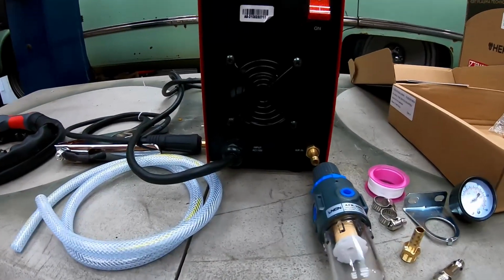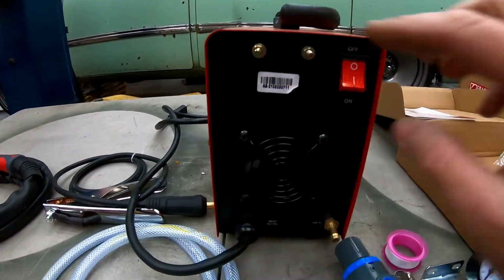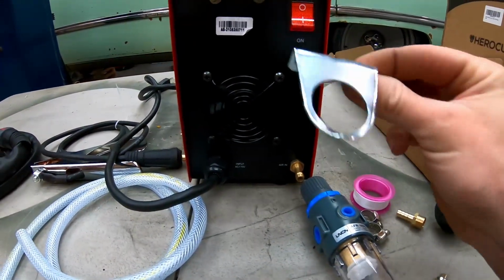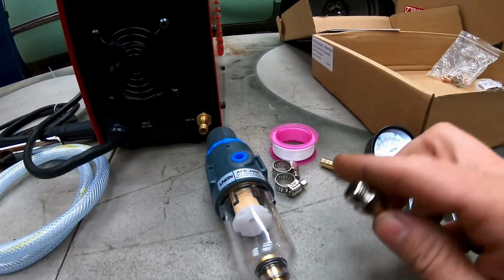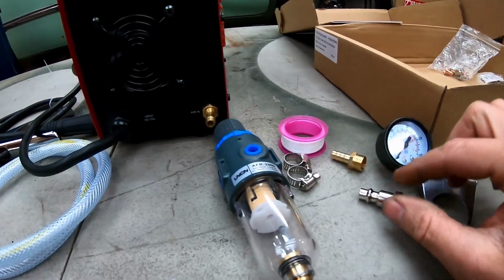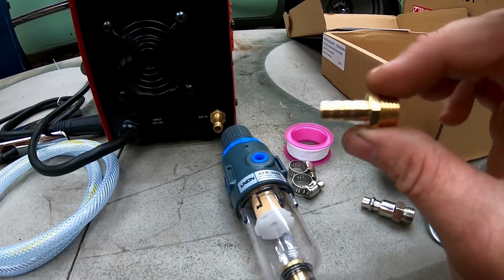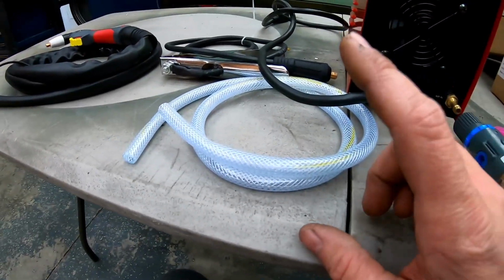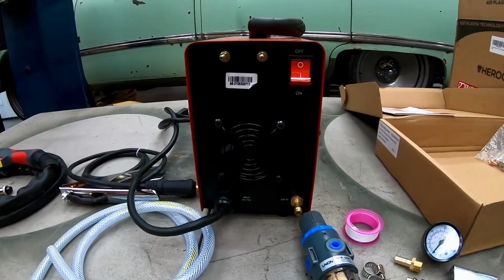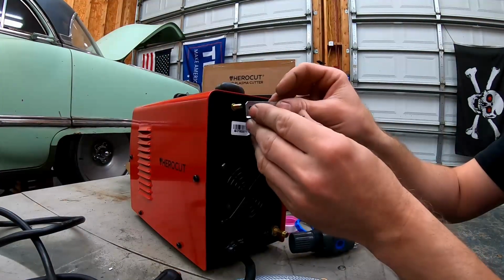All right, really simple connection on the back of the machine. It says air in. Our regulator will mount here. The regulator comes with a bracket that will go here. It also comes with your air hose fitting, the inlet, this would be the outlet from the regulator, some hose clamps, Teflon tape, and our air hose. So we'll go ahead and mount the regulator, plumb it up, and then we'll start cutting.